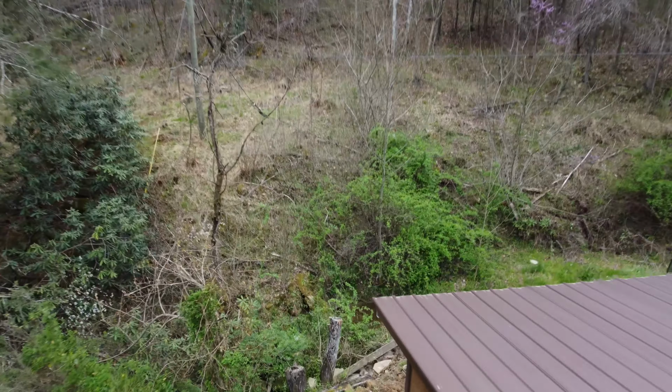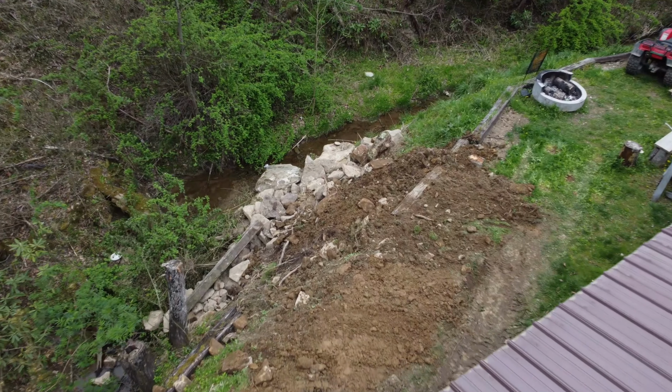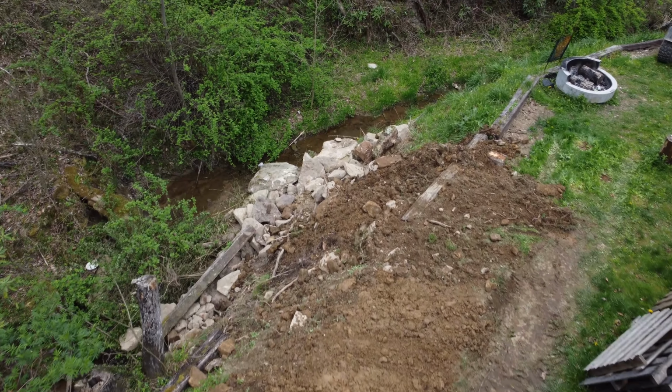So see all the rocks we put in there. It should hold up a lot better now. That looks pretty good.